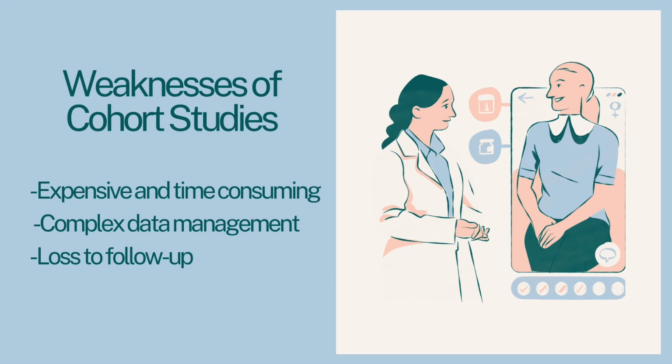Of course, cohort studies are not perfect. They can take years or even decades to complete, which makes them very expensive and time-consuming. Collecting and managing data from large groups is complicated, and some participants may drop out over time, potentially biasing results. Sometimes exposure information is hard to get, especially for retrospective studies. Despite these challenges, when done carefully, cohort studies provide some of the most reliable evidence for understanding how exposures affect health. They, of course, include investing years of effort, but gaining insight that can change public health forever.